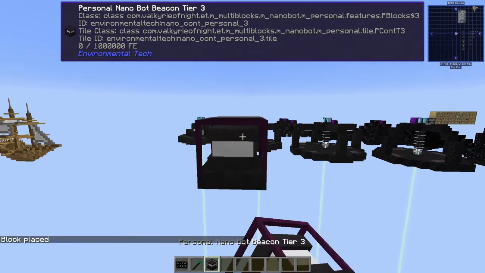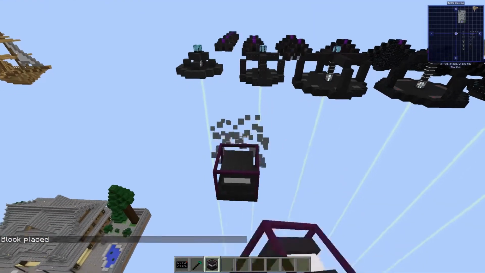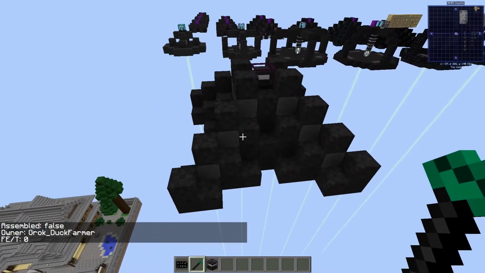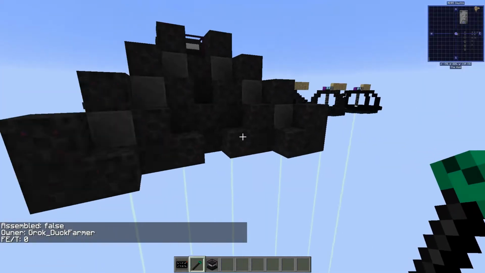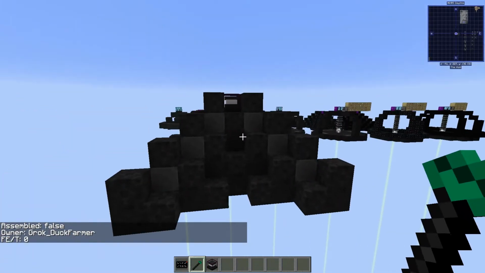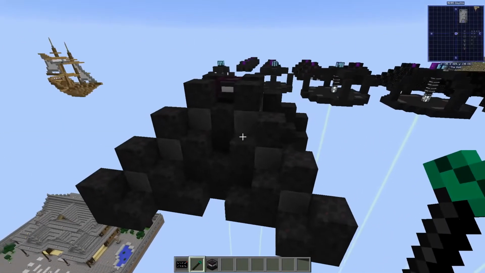I'll slap whatever I want to build. In this case, I've got a personal nanobot beacon tier 3, and then I can just hit it with the assembler, and in Creative, it just instantly built it. So I can quickly look and say, okay, that's the dimensions. It's 1, 2, 3, 4, 5 tall. It's a bunch wide, and it's symmetrical on all the axes. So I can go, okay, I know the size of what it is.